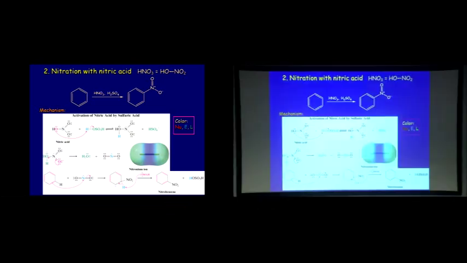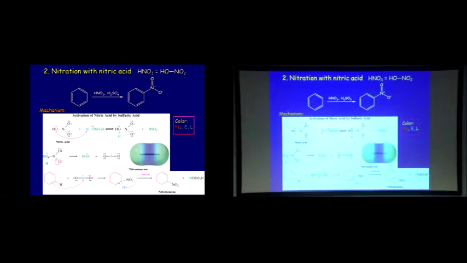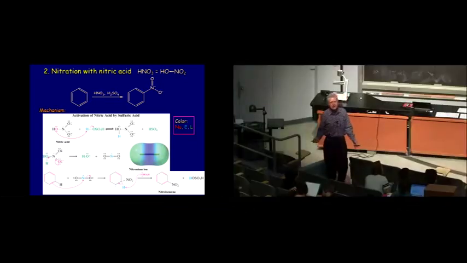Of course, there's another resonance form where these two oxygens trade places. And so that makes this nitrogen electrophilic, but it's just not electrophilic enough. Okay? So in order to spiffy this up, you use a pinch of sulfuric acid. The sulfuric acid protonates the OH as it would an alcohol.